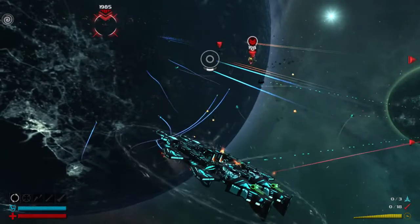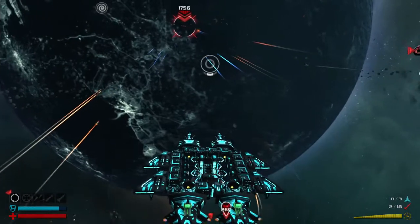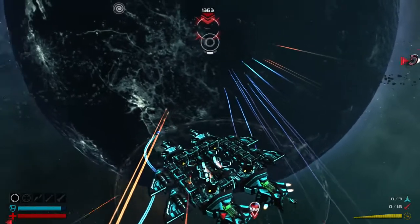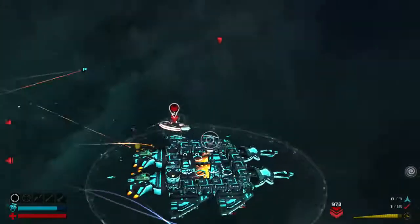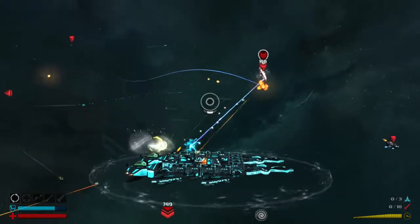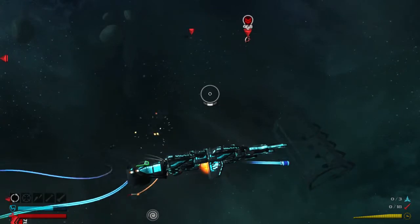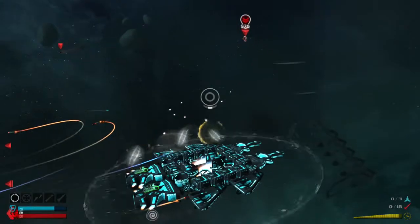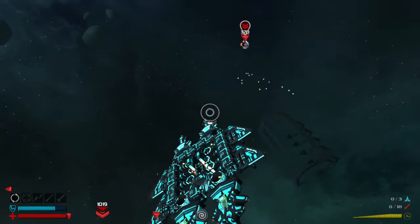Okay, let's see if... No, I was hoping I'd get a proximity explosion from these guys, but no such luck. Where are all my missiles going? They are out of range. Okay, that's definitely a bug. They're trying to hit a guy that is way outside their range. I think the range is 1200 for missiles these days and 1100 for torpedoes. Don't quote me on that. It's changed. Ooh, plasma discharger. Ouch. It's changed so much over time that it's hard to remember.